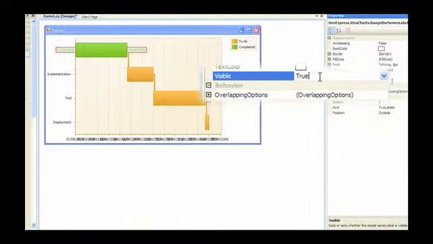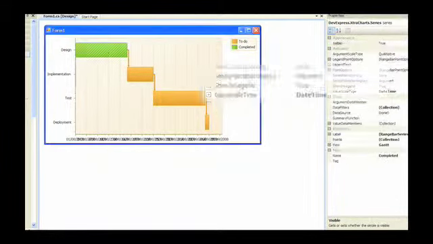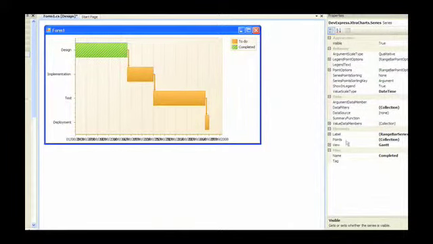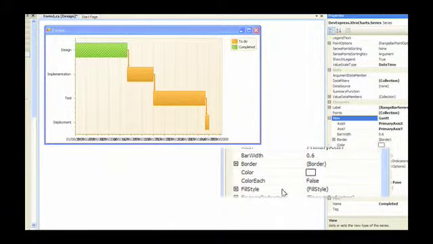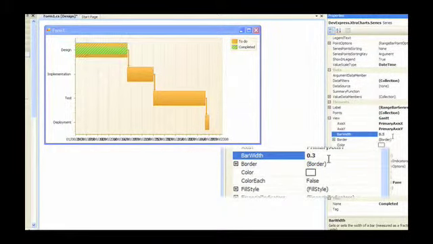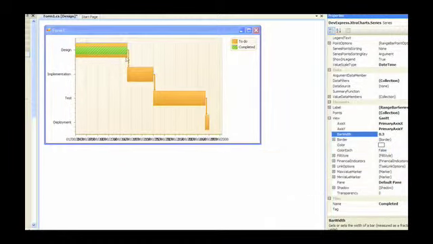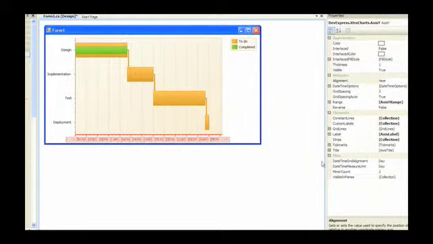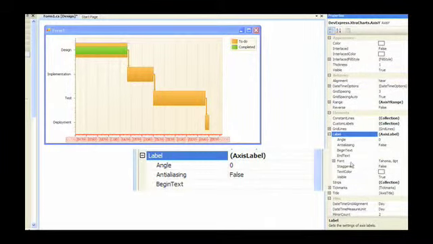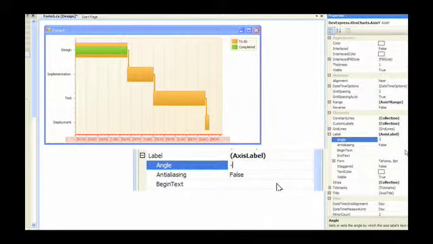For this particular series, it's better if the bar wasn't quite as thick as the other bar. So let's make it 0.3 instead of 0.6. So we get this effect now, showing the amount completed, and underneath is the original to-do Gantt. Notice down here the labels are a little skewed. We'll just change the angle that they're displayed, say minus 45 degrees.